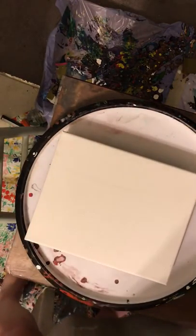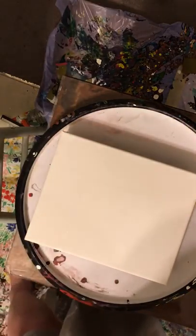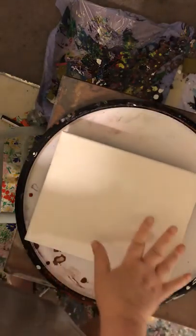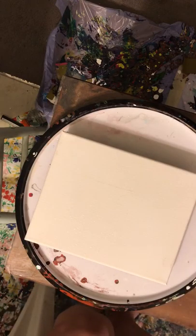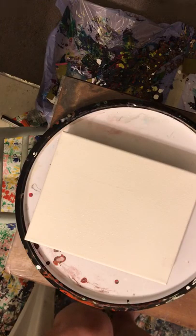I just sprayed some water on that canvas. And the whole key to this is to make certain that I use things that are from the household. Hopefully I have the entire canvas in frame. I'm going to sit down now and I'll be able to work in front of you this time. I've not been real good with this camera work. I'm not a cameraman. So the first thing we're going to do is an experiment. I have no idea, kids, how this is going to turn out. Mom and Dad, no idea.